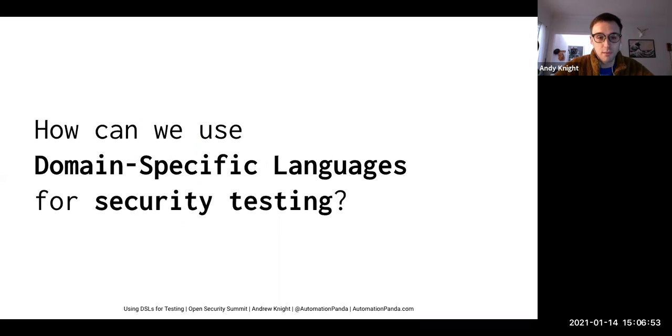The big question that we hope to answer today with this talk, or maybe not even answer, but just lift up, is this: how can we use domain-specific languages for security testing? This is not meant to be a technical demo. I'm not going to be giving deep examples or telling you the way things should be done. Instead, I want this to be a big think talk where we raise this question and have a call to action to think: are DSLs good and useful for security testing? And if so, how? And what do we need to do to make that happen?